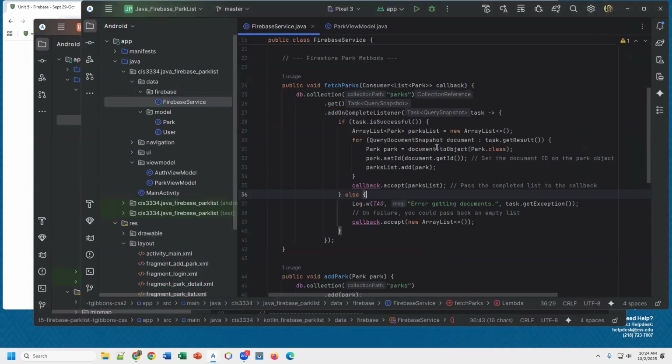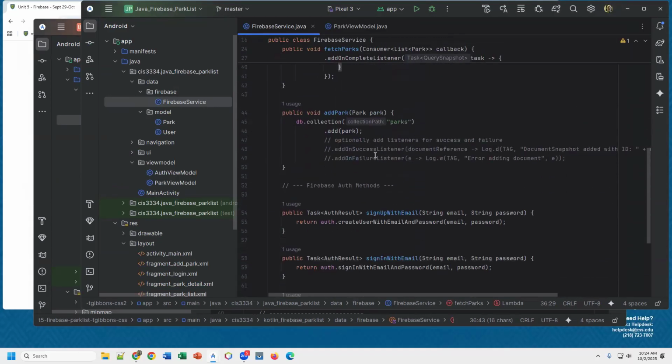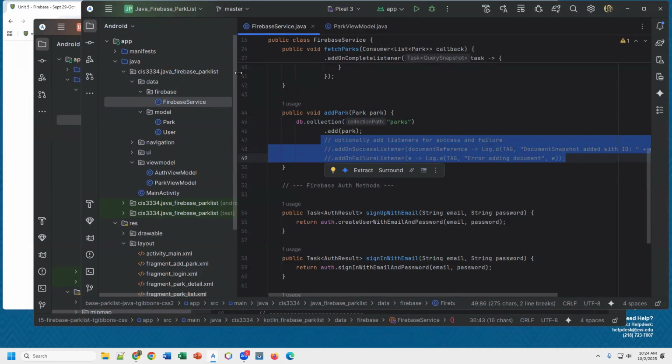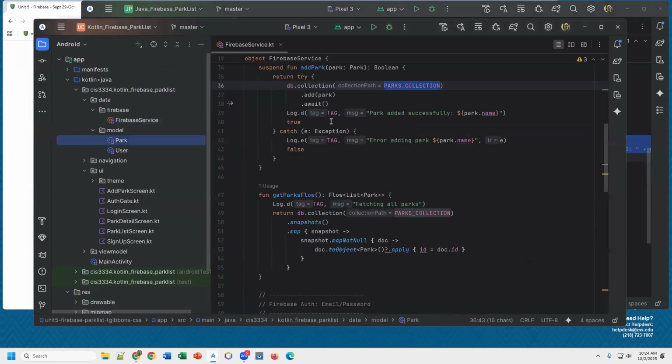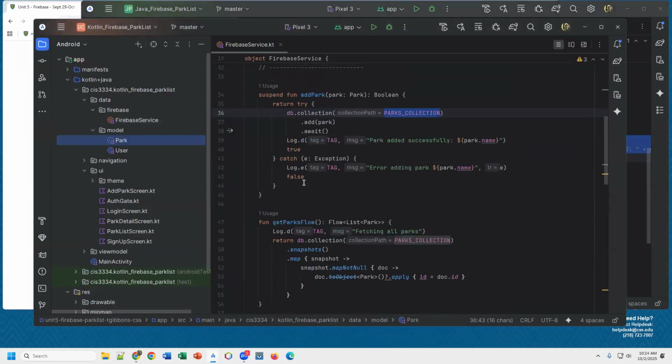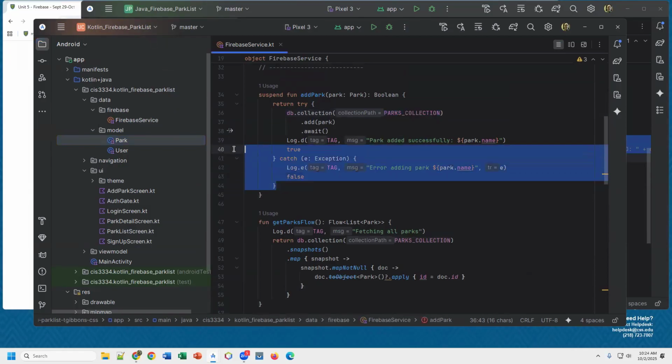If you remember, when we looked at it here, I said you could add this on success, on fail listener and do some logs here. That's basically what we're doing here, is we're logging these. So you could get rid of these.